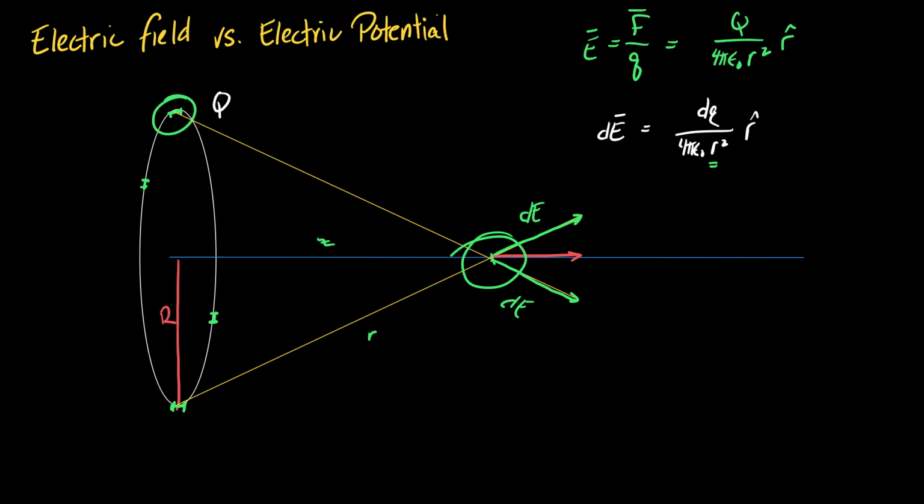In fact, if we look at all of this, we're going to look for just the parts that are in the z direction because stuff in the y direction is going to cancel out. That's going to get added in over here, and it's at that moment that we realize we're only looking in the z direction, and that's going to be dq over 4 pi epsilon naught r squared cosine theta.